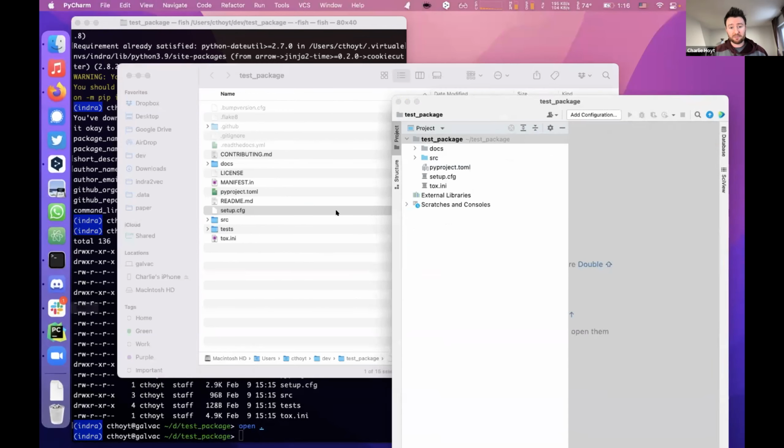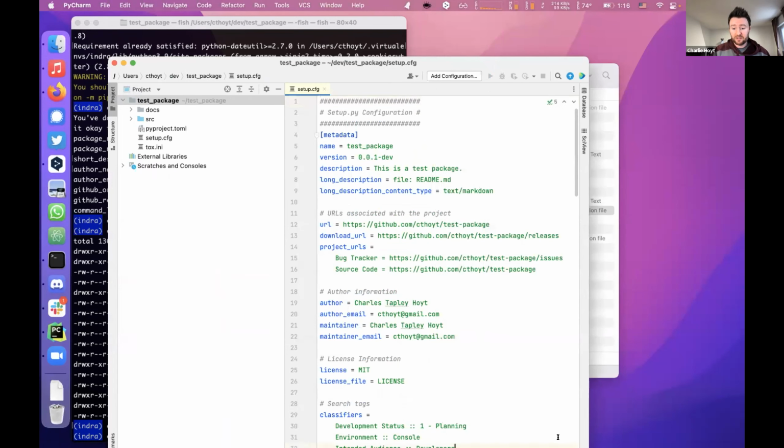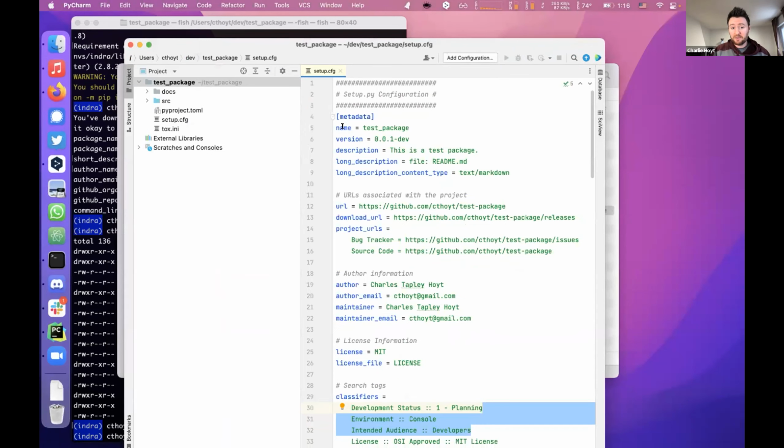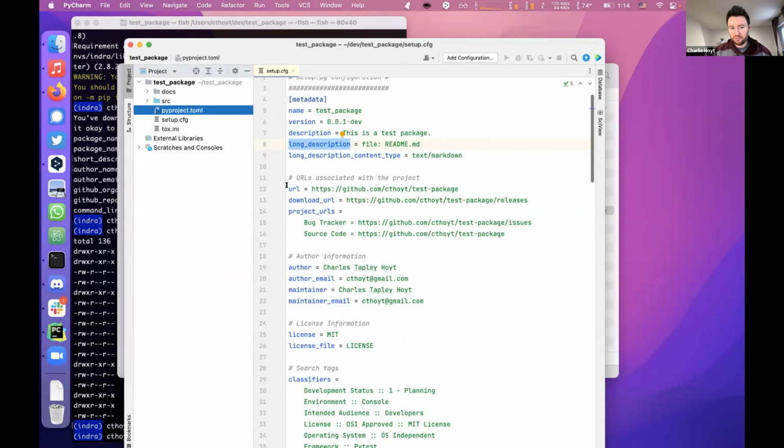So let's open up the setup.cfg file and look at some of the stuff that's put in here. We've got the name of the package. We've got this metadata. So this is a config file. It's got these square bracket headers, and then some key values inside it. So we need to have the information about the name. The version is going to start at 0.0.1-dev. The description we typed in. The long description refers to the README itself, which again, sorry, it's not showing up in the left side. I'm not really sure what's going on. And then we've got some URLs associated with it that get auto-generated.